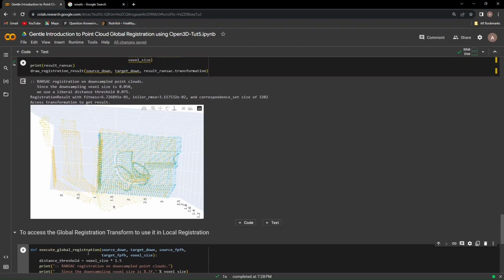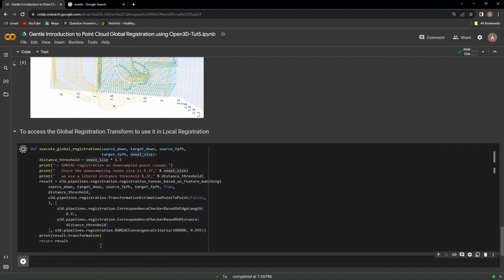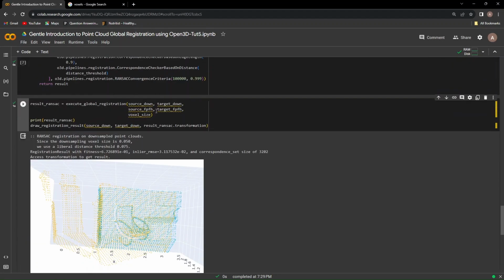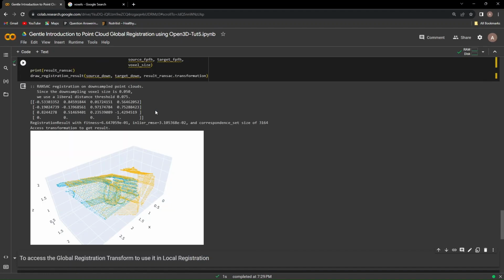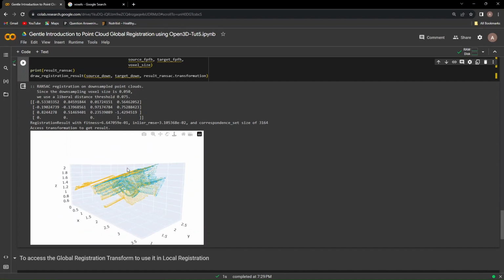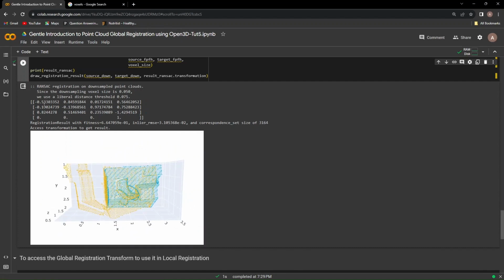So let's run this modified function and rerun the code. We can see that we're getting the same results, but we just printed out the initial transformation that we can pass down as the initial transformation for any local registration method to fine tune that matching, or registering, of those point clouds.